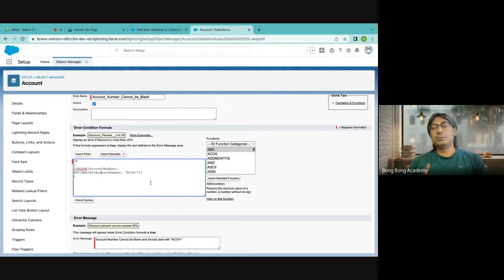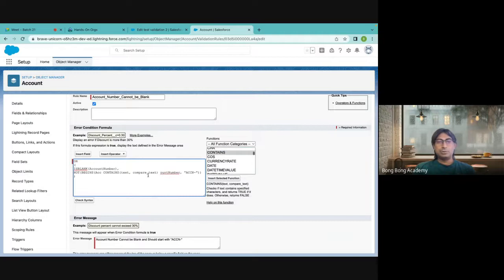So a validation rule not only allows you to check the value you are providing, that is a mandatory check, but it also allows you to look into the data, and you can force users to enter data of some kind. That means custom validation. You can do custom validation on your data, forcing users to enter whatever you want. And there are so many formulas which allow you to do many things, like contains, right?